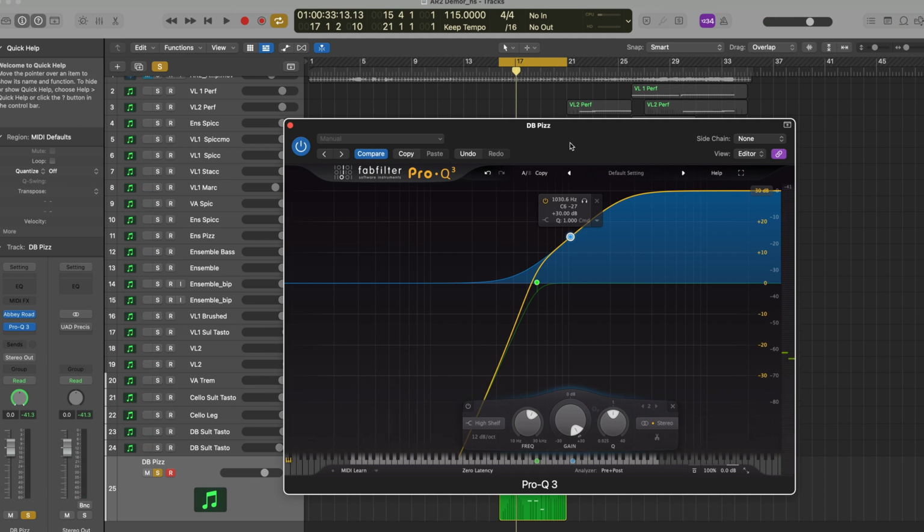We can also hear there that a lot of that noise is coming after the note has actually been hit. And that's because the length of the sample is allowing for the room to decay.